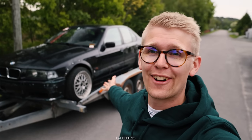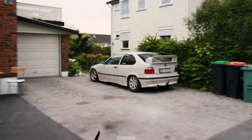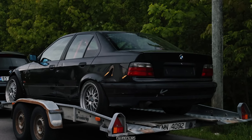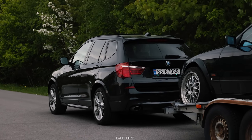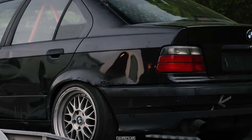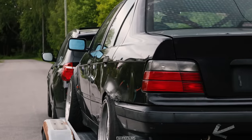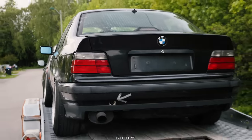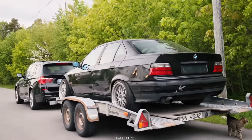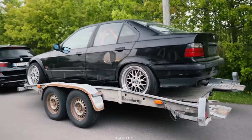Now time to go home — the YouTube way. There we go, the car is back home again. Time to get it off the trailer safely and park it next to my other E36. Looking pretty good — I really like the setup: E36 drift car in the back and BMW X3 in the front. That dent does look hardcore on camera though — the angle makes it look really bad, but it's a drift car so it doesn't matter.